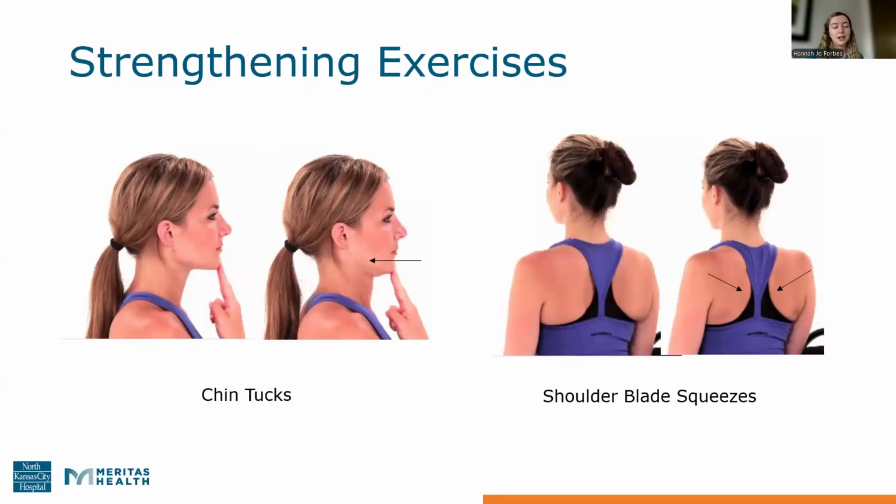But the goal is trying to hold this around 10 seconds or so. You're going to feel a little bit of a stretch in the back of your neck, right? Those muscles that get tight when you're leaning all the way forward. So trying to stretch the back of your neck and strengthen the front of your neck, right? Feel free to do this standing with your back against the wall. That way your head can kind of rest on a surface there. But yeah, so this one's combating that upper cross syndrome because we're strengthening the front of your neck and stretching the back of your neck. You also could do this laying down on a flat surface as well.